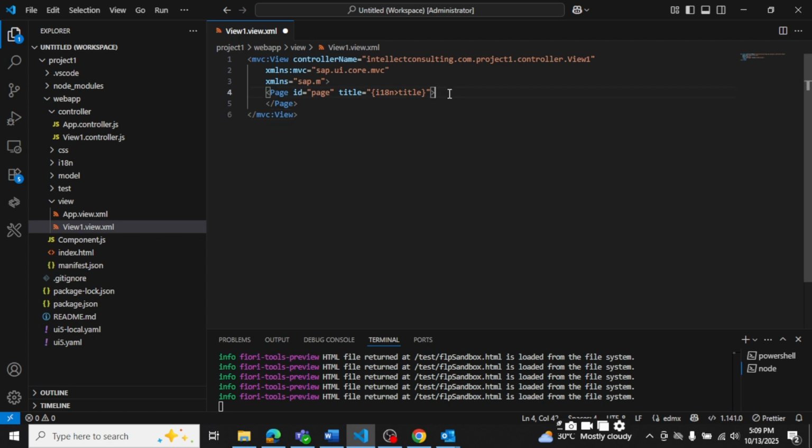First open View1 and add a button there in between the page tags. Type button, put a text, press this button, and you have to add a function as well.